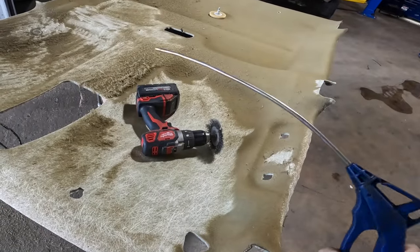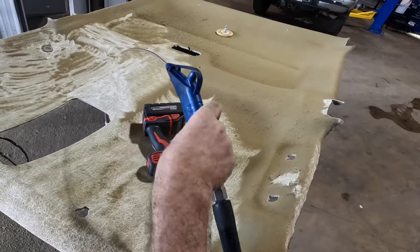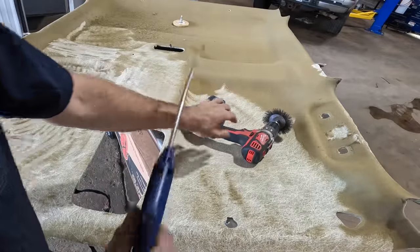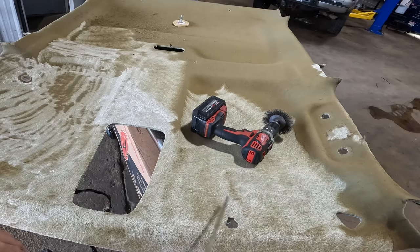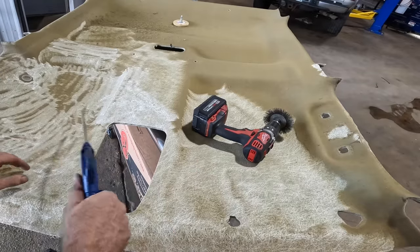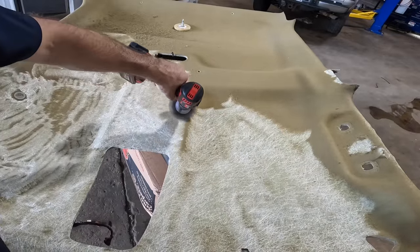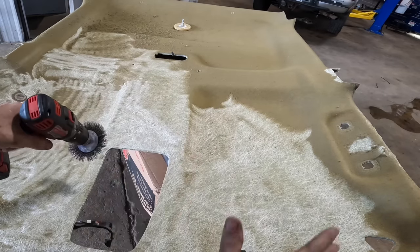Blow some of this debris out of here. There's a lot of it. It's starting to pool up and I can't see what I'm trying to work on. You might have noticed that I switched out to this wire wheel right here. It's a lot more aggressive than that rubber wheel earlier, but not enough to actually pull away this fiberglass layer, so that's gonna work out just fine. I'm going to keep at it with this thing, and when it's done, we can get this thing blown off and cleaned a little bit better, and then we'll get the glue on there after we fit the new headliner piece.